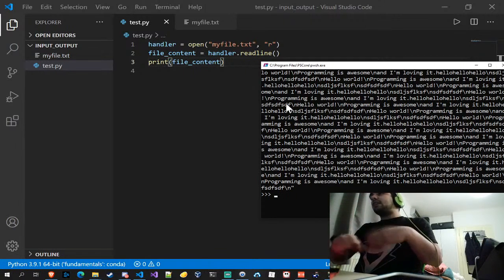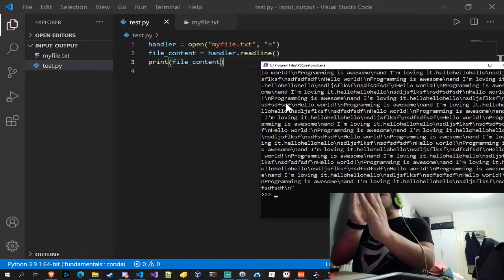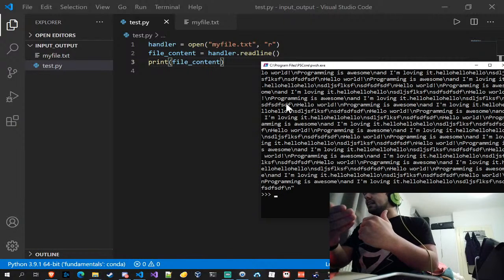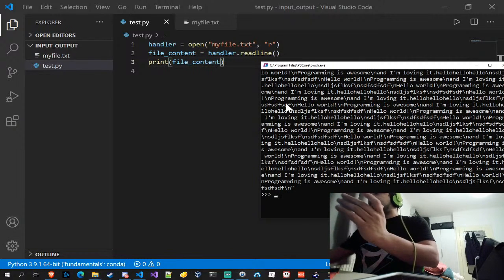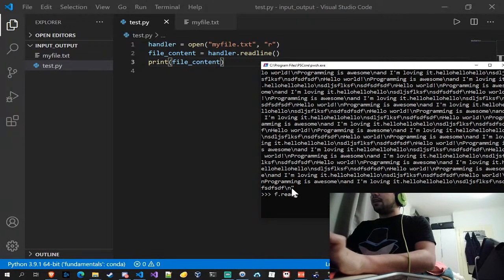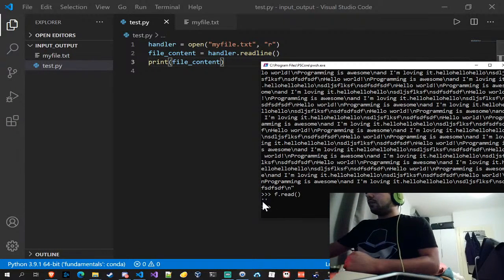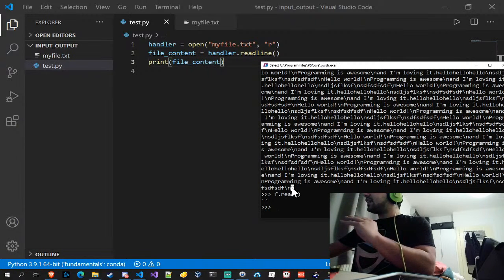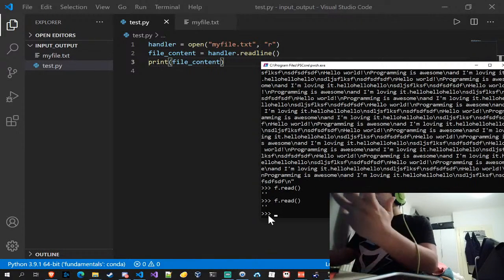You can think of it as every character that it reads, it just adds 1 to that index. So at the very end, that index is at the very end of the file. So now when you call read again, there's nothing there, because the index is at the end of the file, and it's going to try to read from this index, which has nothing, right? So it's the same concept.